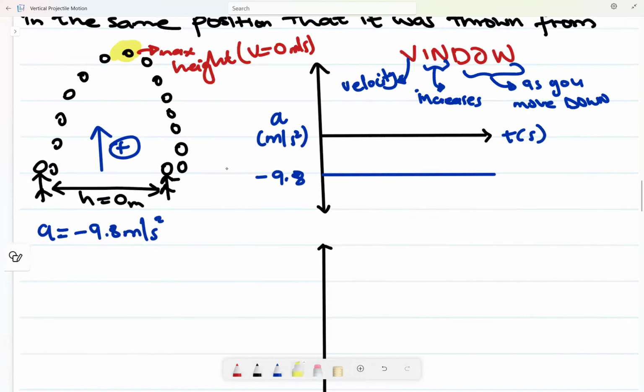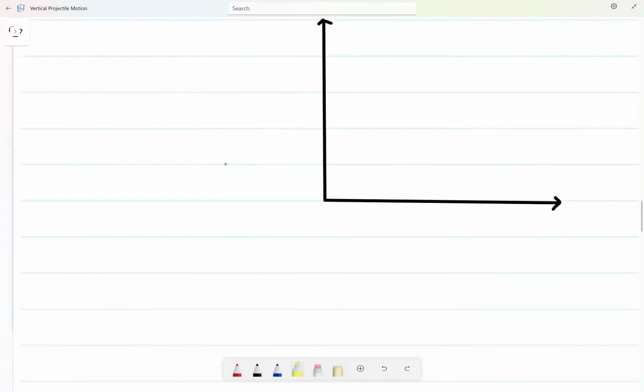Now, if you know how to draw the trajectory, where it moved upwards and then returned back to its initial position, that is exactly what you're going to draw for the position-time graph. The trajectory is exactly what you're going to draw for the position-time graph. What do I mean by that? Your trajectory is like this again. Then this is your position-time graph. You'll just come here and say this is time in seconds, this is change in y in meters. Then you say it started here at 0, it went up to maximum height, and it came back like that.